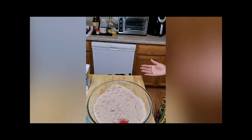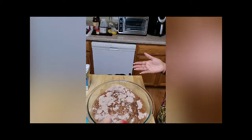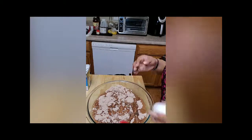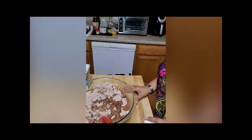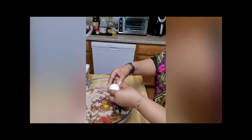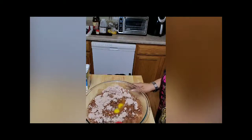So anyway, the recipes combined call for about a cup and a half of water and then about a half cup of oil. So that is exactly what I'm adding. So it's a cup and a half of water and then a half cup of oil. Uh-oh, do not want to break the eggs just yet. And I'm adding 4 eggs. Once again, do not break the eggs on your bowl. Break the eggs on a flat surface so that you do not have shells in your mixture. And pretty much that's it.